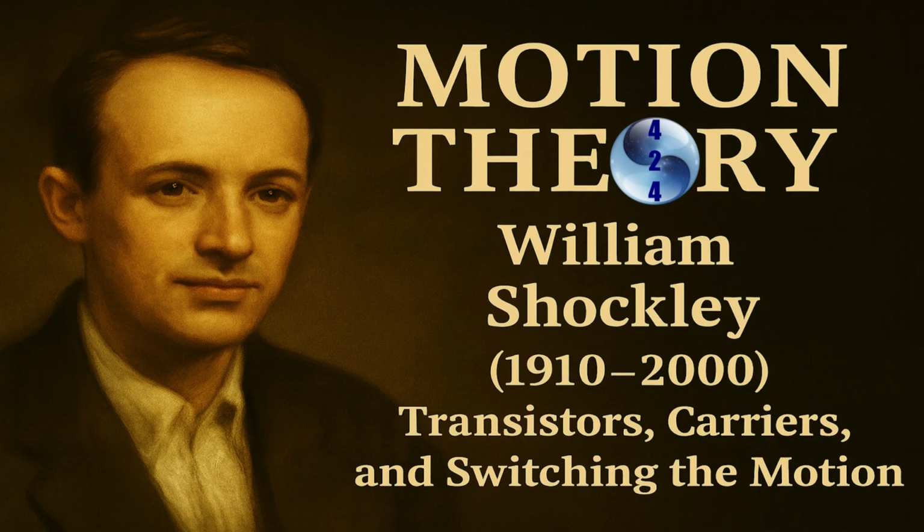Exactly. Because the base is designed to be physically very thin, we're talking much smaller than the diffusion length or recombination lifetime of the carriers, most of them survive the trip. They survive their journey across the base without being annihilated by recombination. They maintain their structural integrity just long enough to reach the collector junction. So the thinness is what prevents the signal, the structured pattern, from being eaten before it can get across. Precisely. A tiny control current, or even just a voltage tweak at the base, changes the internal potential slightly, and that diverts a small fraction of the carriers. But because the vast majority of that emitter current survives the crossing, the collector current becomes this huge multiple of the tiny base control current.